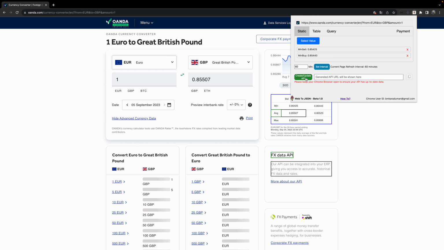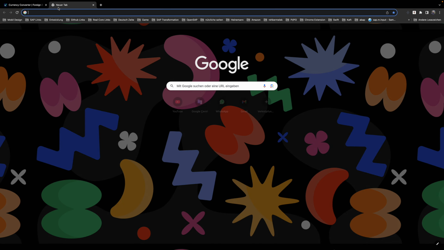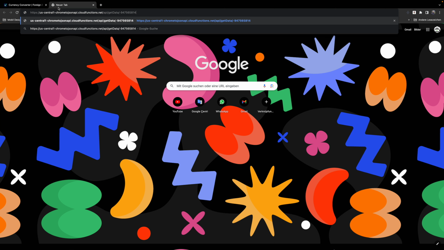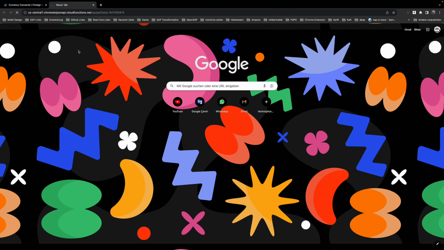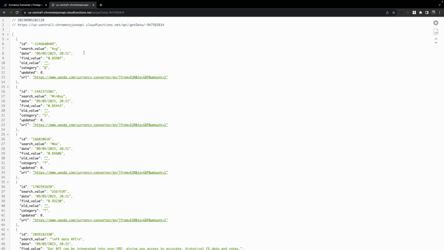And I click this button, and I am going to take this API. I copy it, and I am going to check it. Let it run. Okay. So the JSON format is already done, and you can use it on your development sites. And find value means it shows the value that we want.